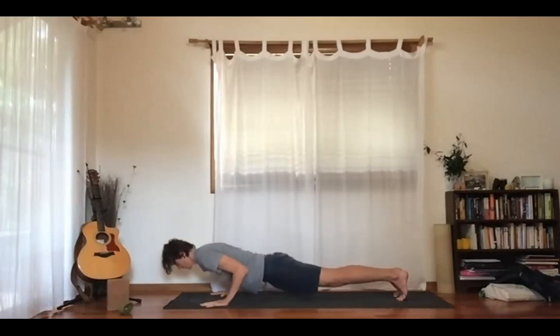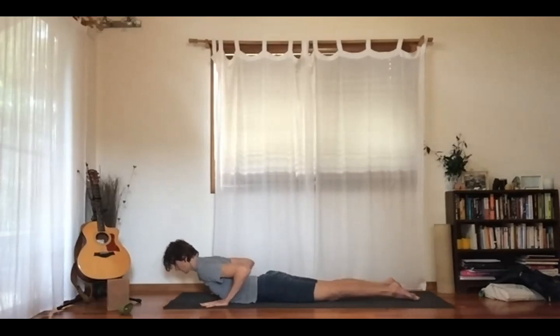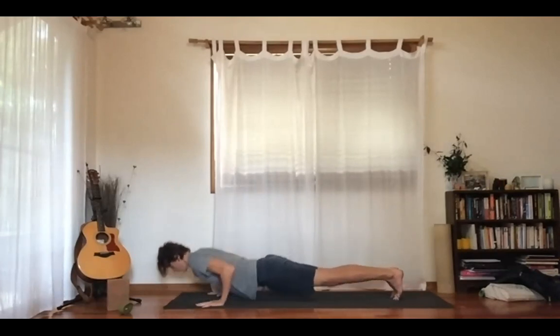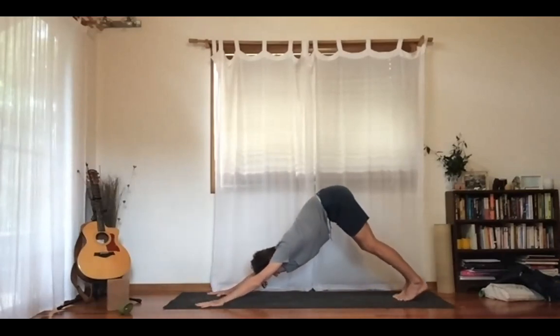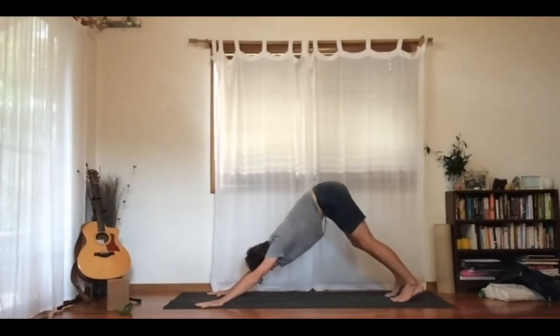Elbows by the side. Inhale, lift the chest, strong in the feet, lifting the hands maybe. Shoulders away from ears. Exhale down. Press the floor away. Adho Mukha Svanasana, strong in the belly. And taking two breaths here. Maybe finding some little adjustments.